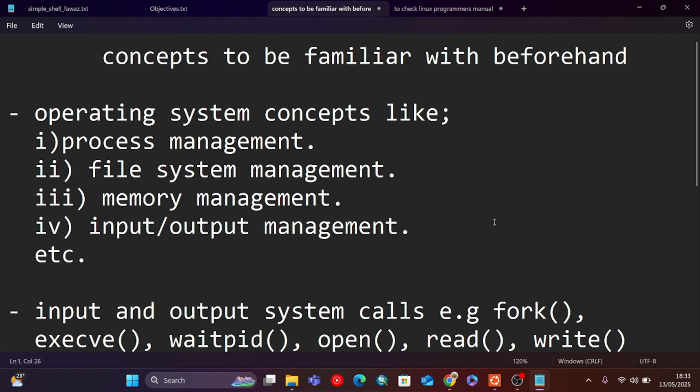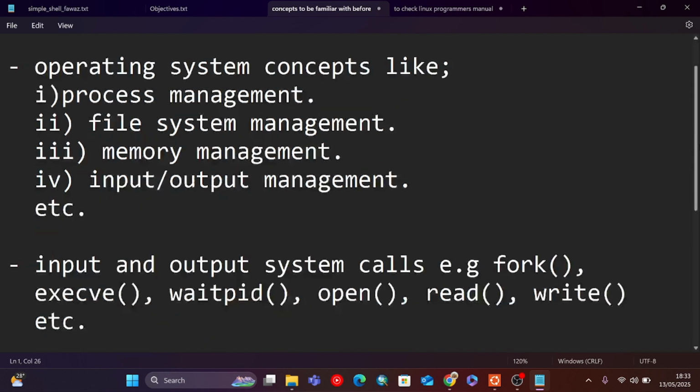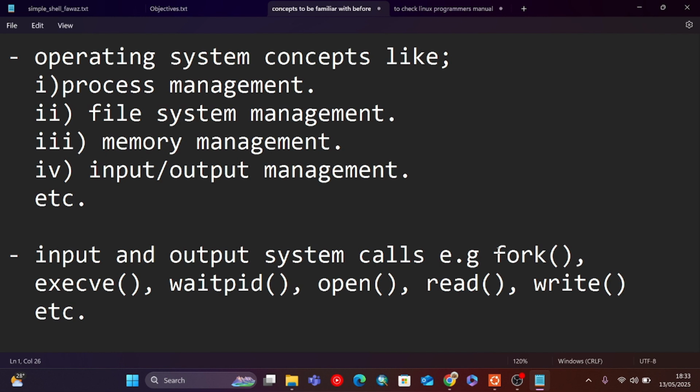So basically, it's a system of delegation, where you have a parent process that has its own memory and system resources, but it creates a child process which it delegates a task to. You use a system call known as fork. Fork creates the child process. Execv runs the instructions, the commands with the command arguments and the environment variables. Then waitpid helps to terminate the process once the task is done.